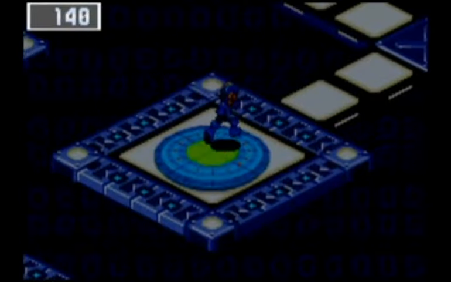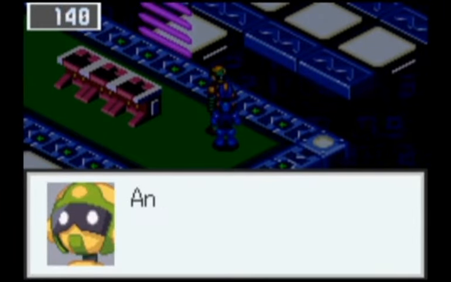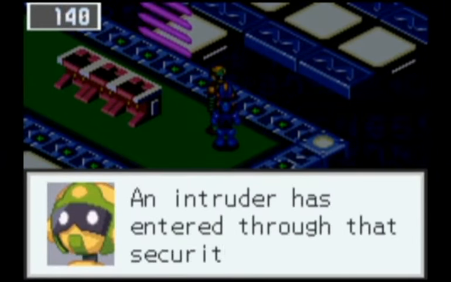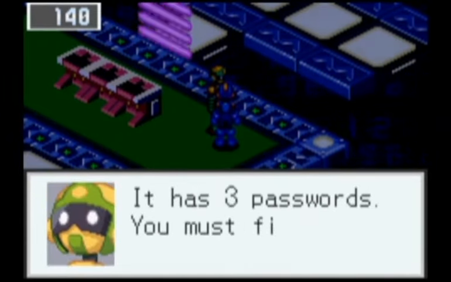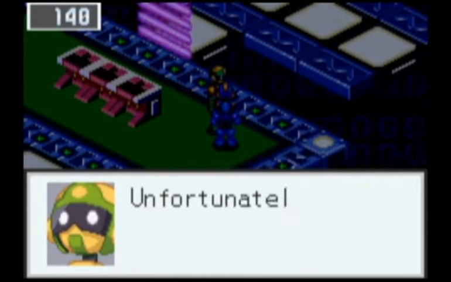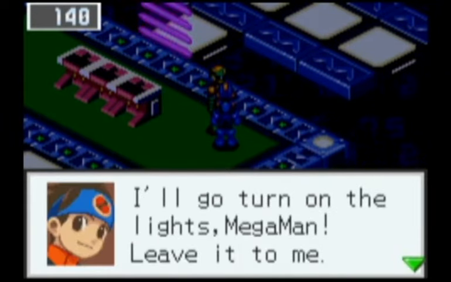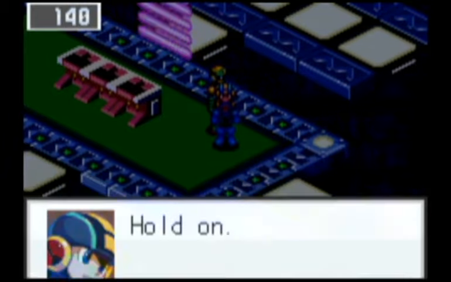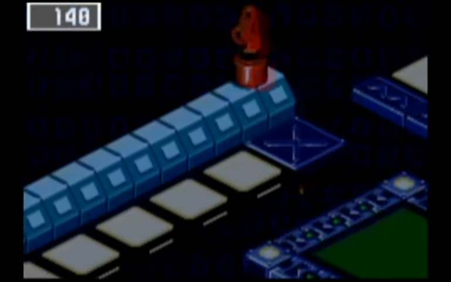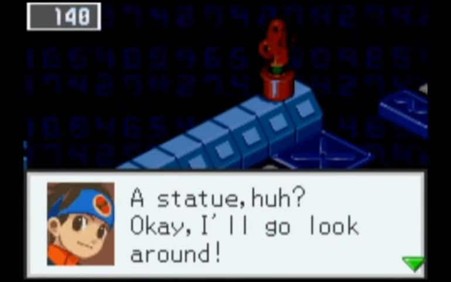Area 2. Emergency, emergency! An intruder has entered through the security door. How can we open the door? It has 3 passwords. You must find them to open it. Unfortunately, it's too dark in here to look for them now. I will go find them. Leave it to me. Thanks, Lan. You know the cyber world you're in now? Hold on. I can see something that looks like a statue? A statue? Okay, I'll look around.